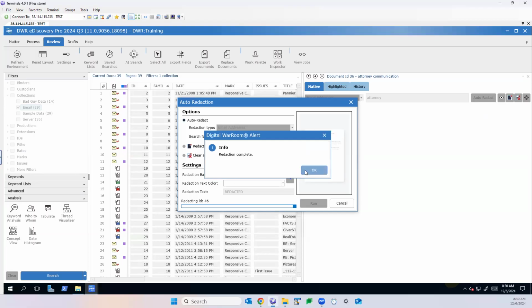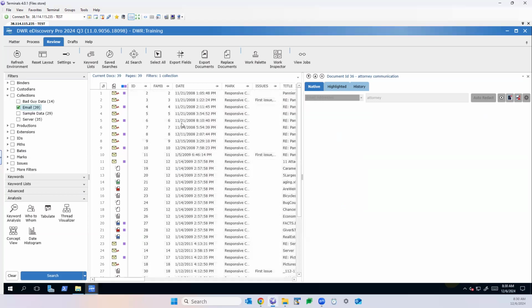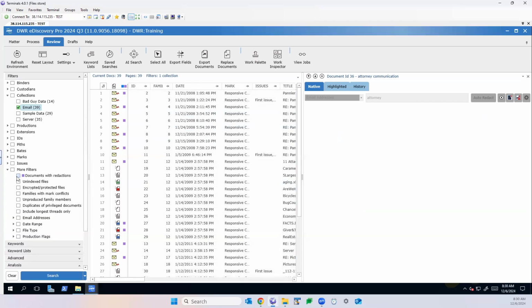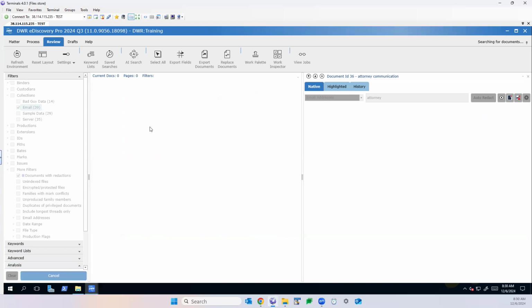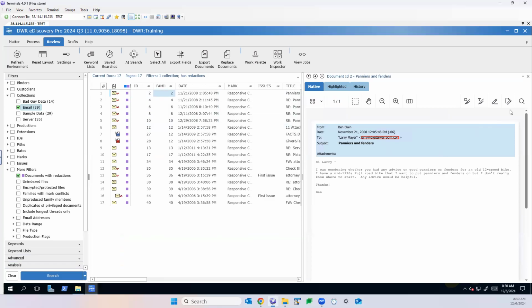So if the email address was perhaps in a line that it got split, it's not going to see that as an email address. So once it's complete, I go to my more filters, documents with redactions, and I can come here and QC everywhere where it made those auto redacts for me.